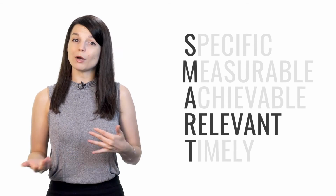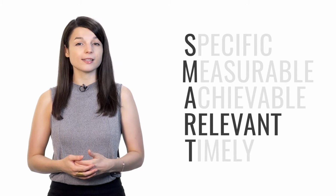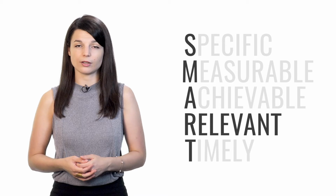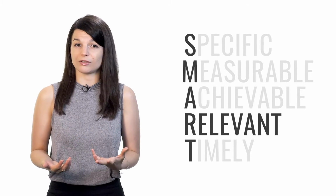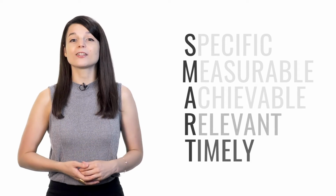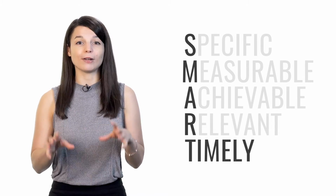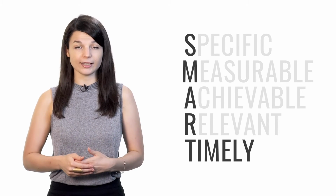Tests are relevant. Most, if not all, language tests are designed to ensure that you're capable of performing to a set standard in your target language. Lower-level tests are designed to ensure that you can handle the most essential aspects of your target language. But there are tests for all levels, including higher education entry exams that could be difficult, even for native speakers. Pick the one that's right for you. And finally, tests are timely. If your test is completed in a physical location, then this one is obvious. You have to be at that spot at the set time, ready to take the test. There's no wiggle room. But even online tests will most likely have a deadline for you to complete them.